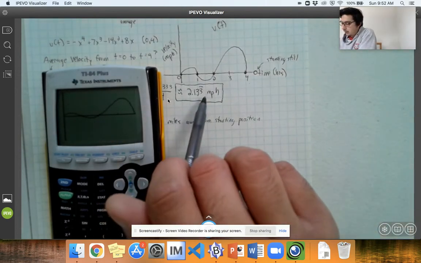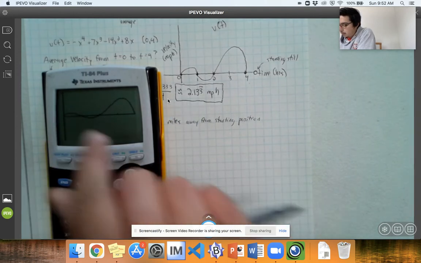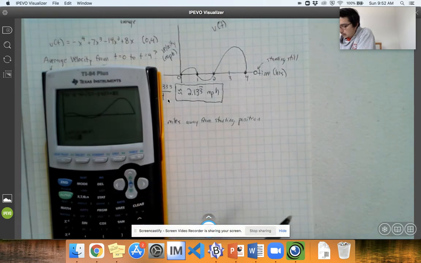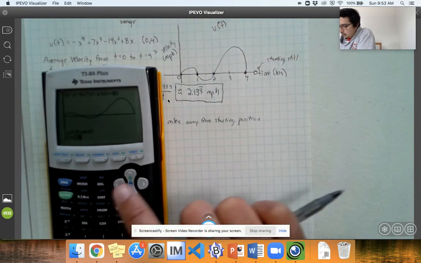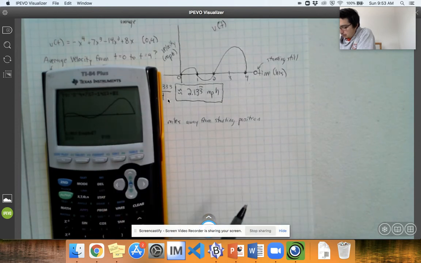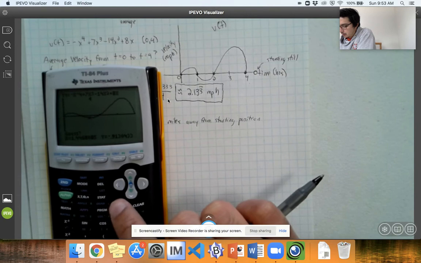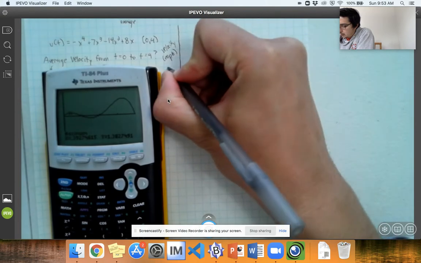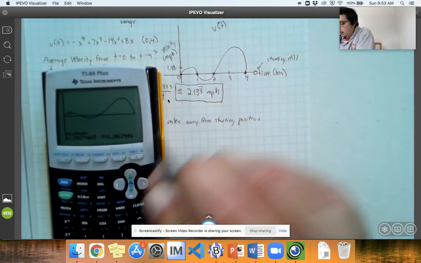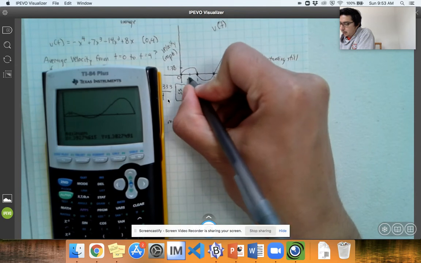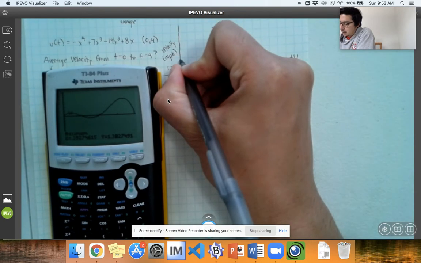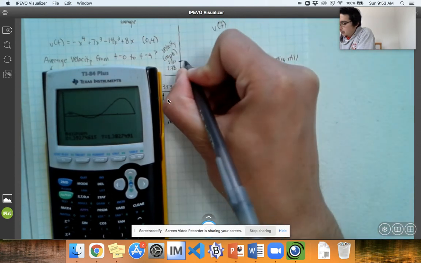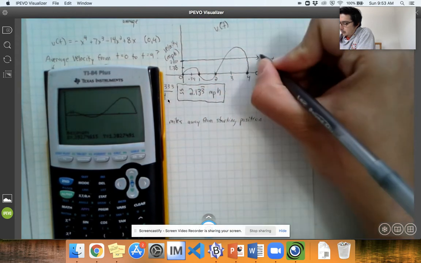Okay, so where's our average velocity on this graph? 2.133, where the high point, calculate a maximum. My left bound is 0. My right bound, I'll just put as 1.5. I guess is in between there. My max is occurring at 1.38. So this value right here is 1.38 roughly. And that max is occurring at 0.39. Well, notice 2.13 is above it, so it might be somewhere up here on my sketch. So this right here is my average velocity.